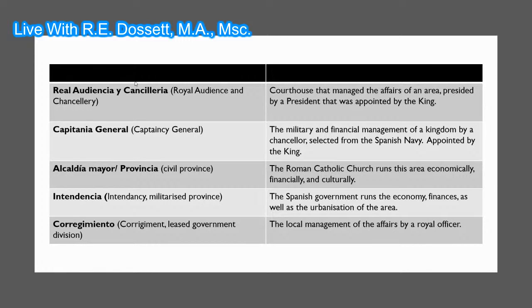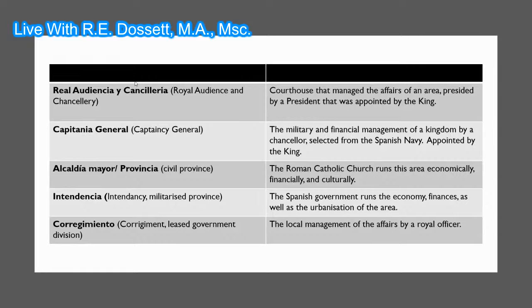Now, above the provinces, you had the kingdoms, really, that they were a part of. But a kingdom had to be managed by a king, but the king lived in Europe. And the royal family, most of the time, was in Europe. There were some of the royals that moved around, but the head of state itself was in Spain most of the time, or traveling throughout Europe. I don't know of any record of any of the kings crossing the Atlantic. Maybe it happened, but I'm not sure of it.